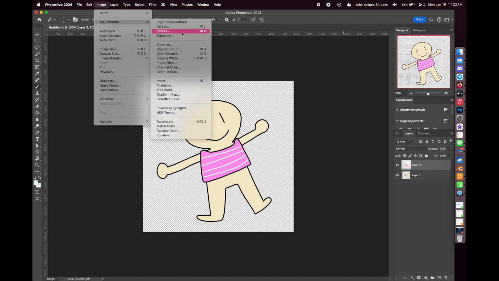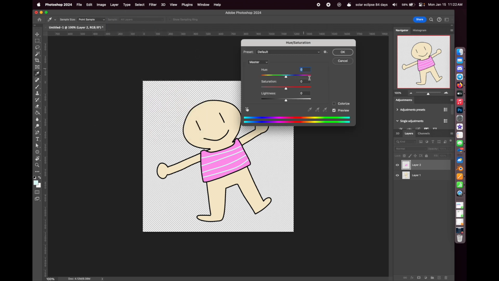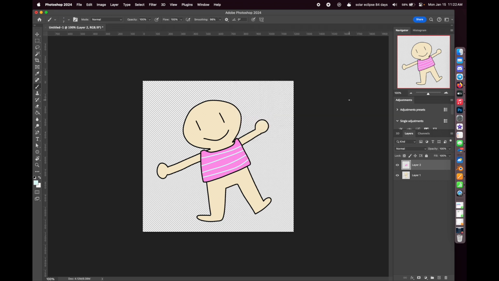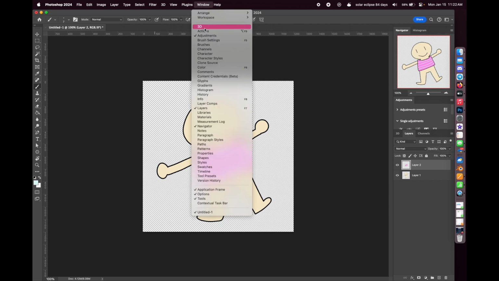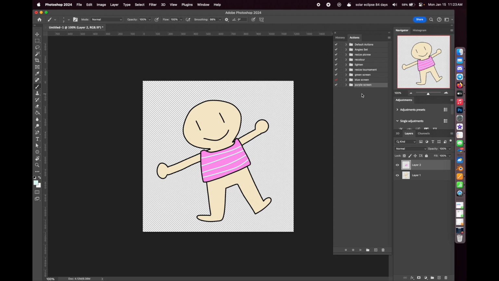Pretty much, if you go to Image, Adjustments, Hue/Saturation, and if you change the saturation and the thing you're adjusting still looks relatively good no matter what you set this to, you adjust the hue, then it's going to work for you. So we've got our person here, we've got our shirt here, they're on separate layers. So you go Window, Actions to pull up the Actions panel. And what the Actions panel does is it records the things you click, and then hitting the play button will just repeat those actions really quickly.